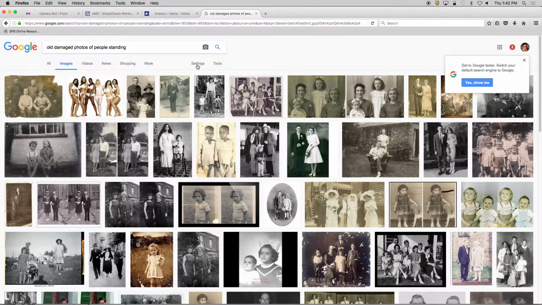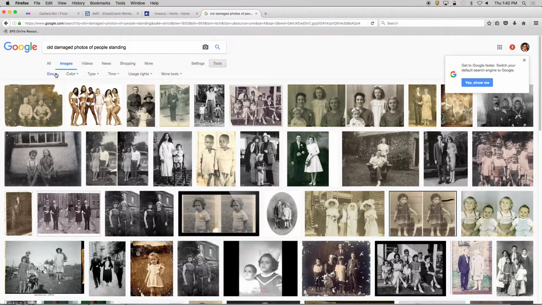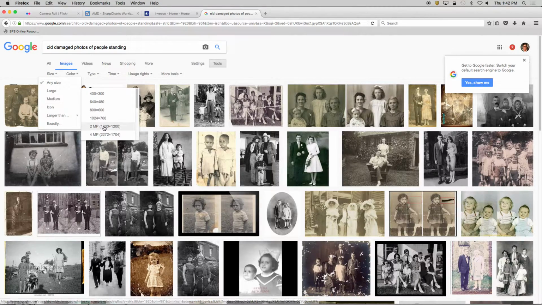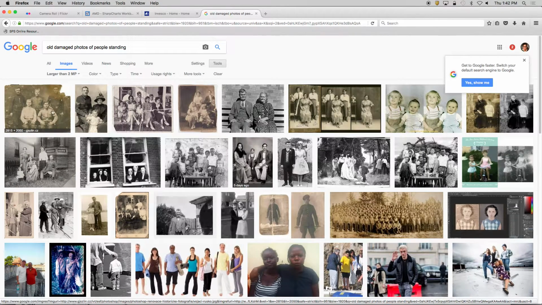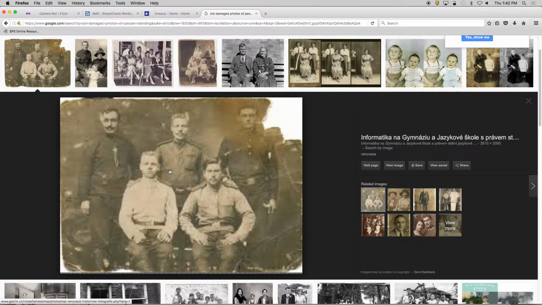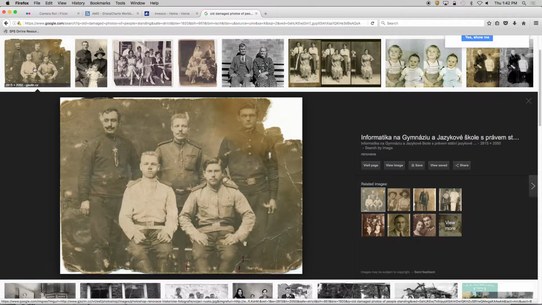And then also make sure you're at tools, your size is larger than 2MP, and you're looking for this particular photo right here. So this one, it's the first one that should show up, and this is the one you want.